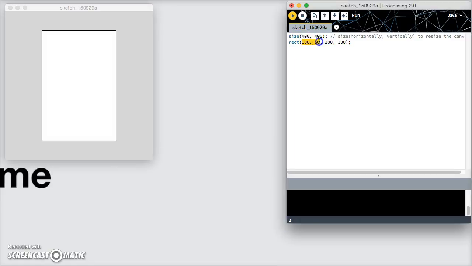We talk about the left corner of the rectangle, which is 100, 50: 100 from the horizontal, from the leftmost, and then 50 vertically from the top, and then the width is 200 and the height is 300.